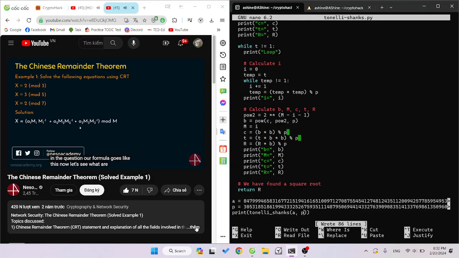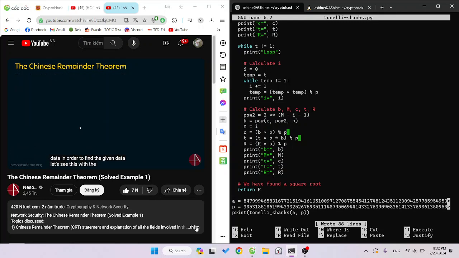Now let's see what the given data are. In order to find the given data, let's compare. We know from the Chinese remainder theorem, we have different congruent equations like this: x is congruent to a1 mod m1, x is congruent to a2 mod m2, and x is congruent to a3 mod m3. Since we have 3 different equations in the question, I am stopping here. And what's the given data in the question? It's x is congruent to 2 mod 3, x is congruent to 3 mod 5, and x is congruent to 2 mod 7.